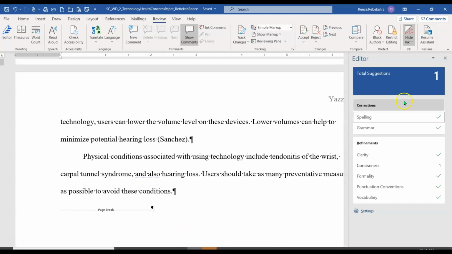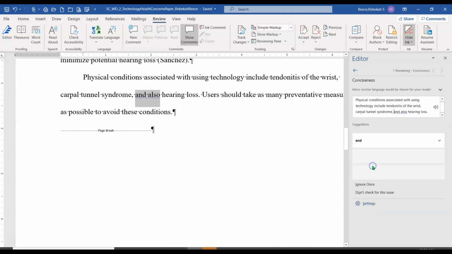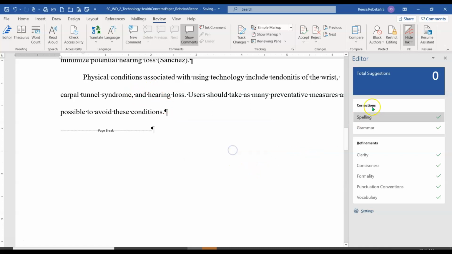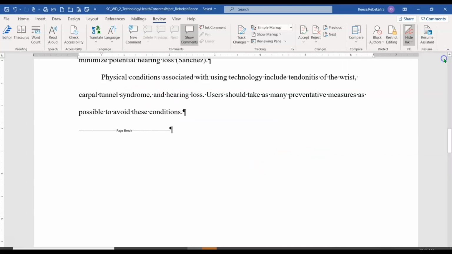Okay, so we can look over here at conciseness, and it says that we should just use the word "and," not "and also." So we can change it to just say "and." And I will say okay to that.